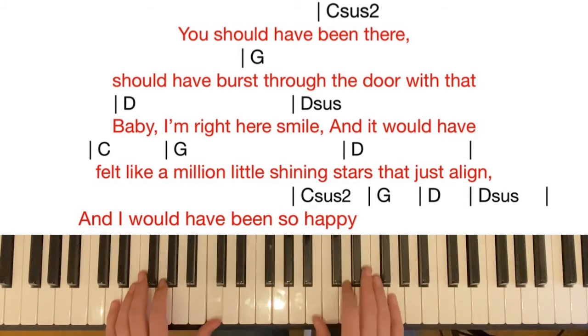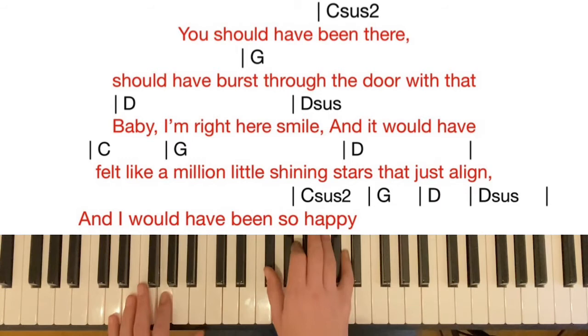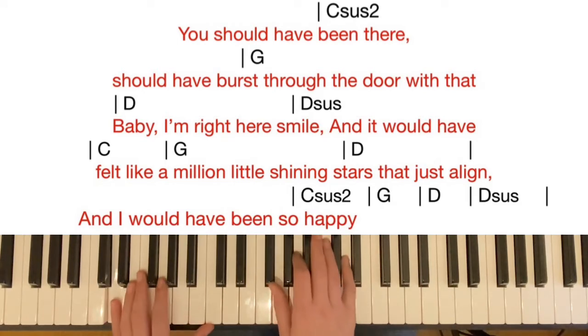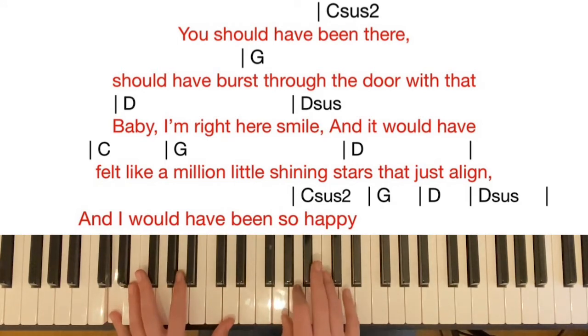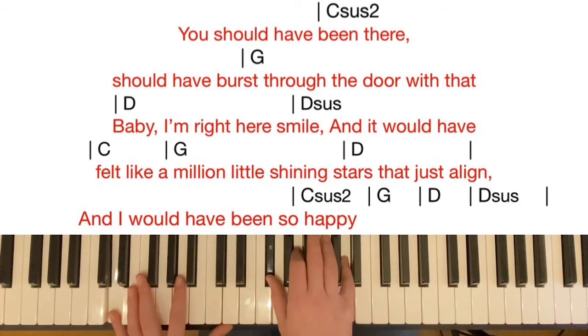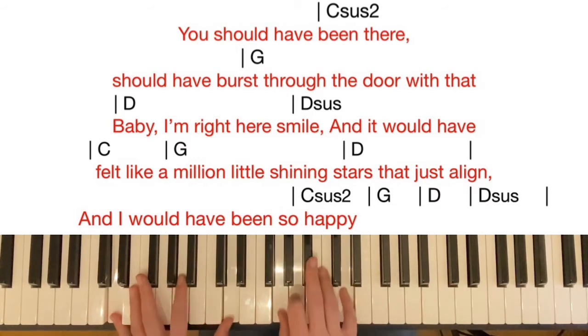Right hand's playing C sus2, G, and then going down to F sharp on the thumb, index finger A, little finger D, and we go one, two, and then on the next bar, we're going to go to a sus, but it's a different voicing. So now our thumb moves from F sharp to G, index finger and little finger staying the same. And our left hand is going to add the thumb. So it goes one, two, one.